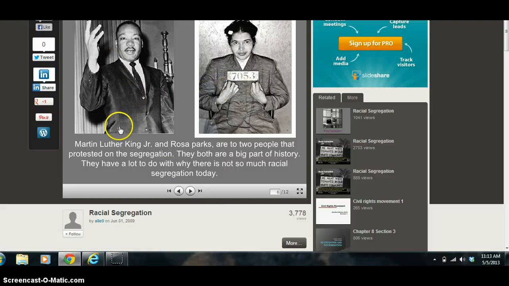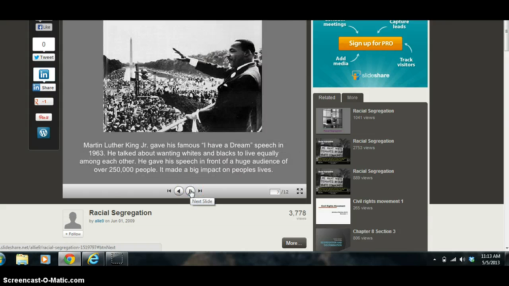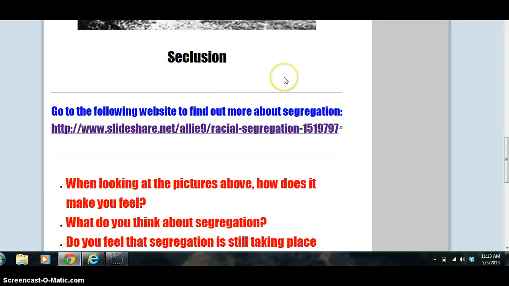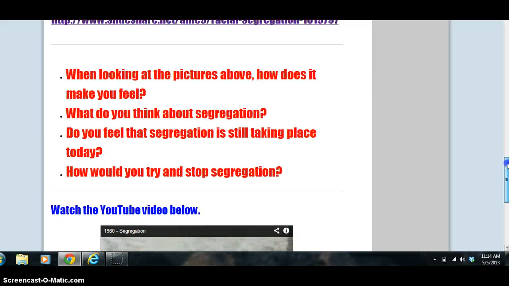Now, who are these people? I know it tells you Martin Luther King Jr., Rosa Parks. And a project that we're going to be doing at the end of this is we're going to be making cereal boxes. And they're going to have to pick a historical black figure, and they're going to make almost like a biography of them. And they're going to name their cereal, and it's going to be great. I'm very excited about that.